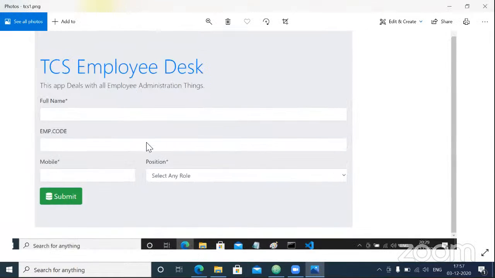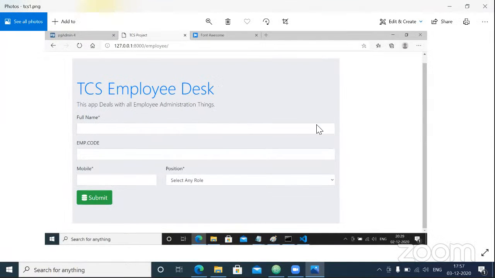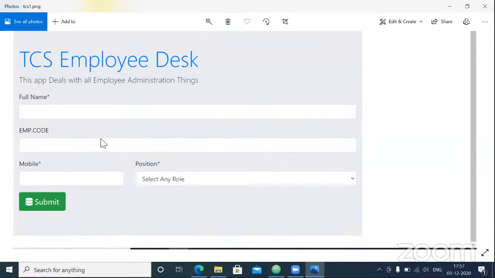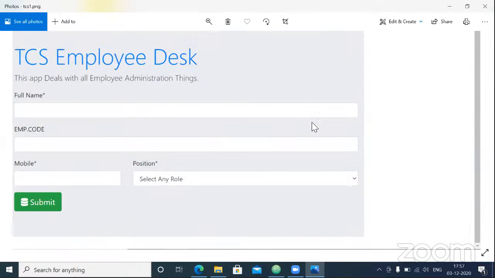Here you see the form is a very big size, and here also it is a form, but compared to this one, I cut the form's size.